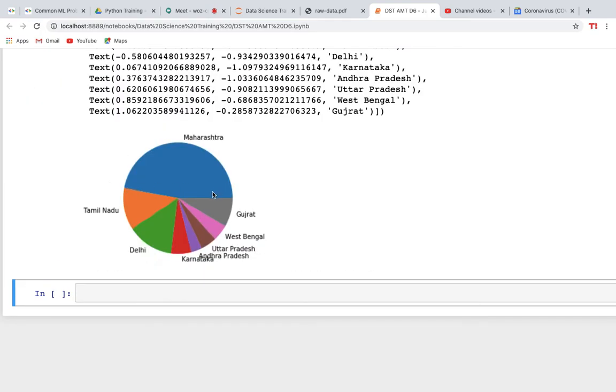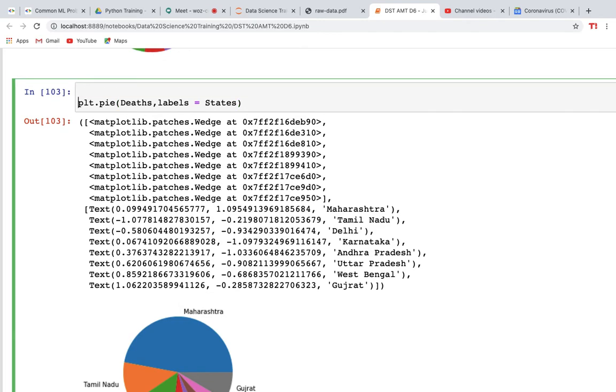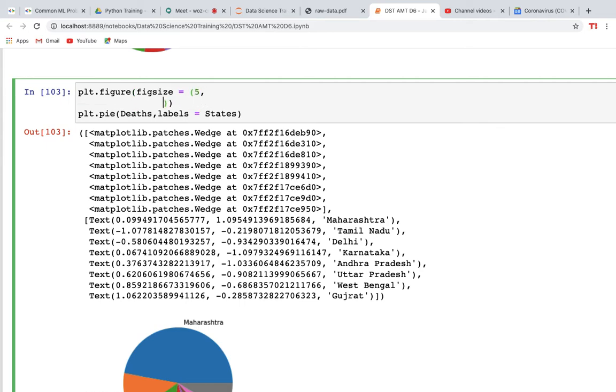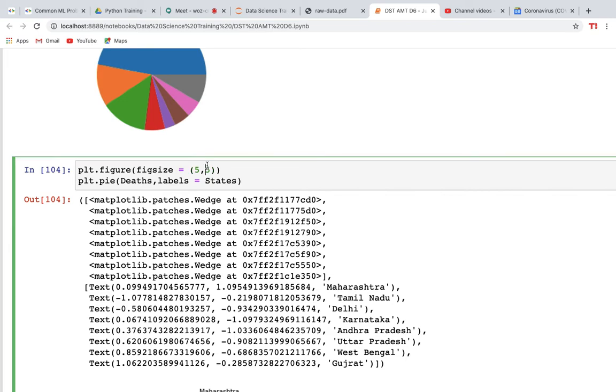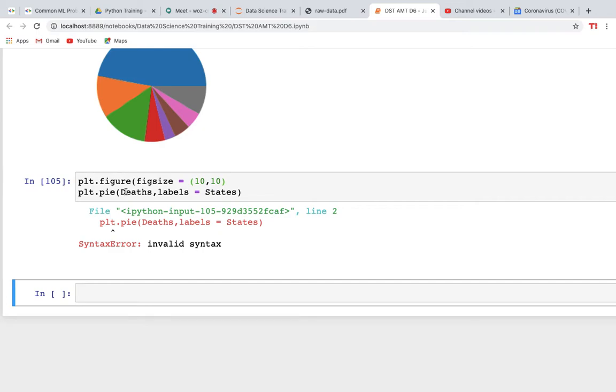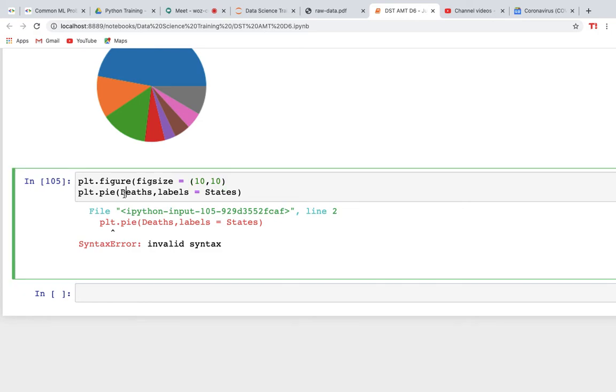All right, so you can see the invalid syntax.